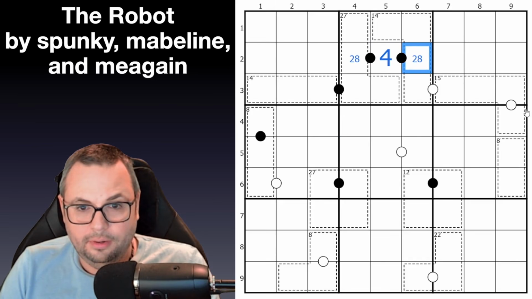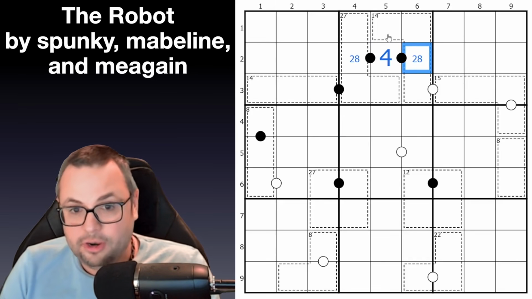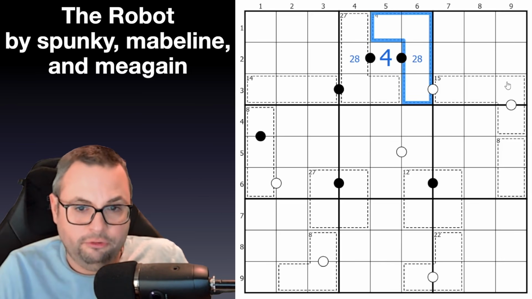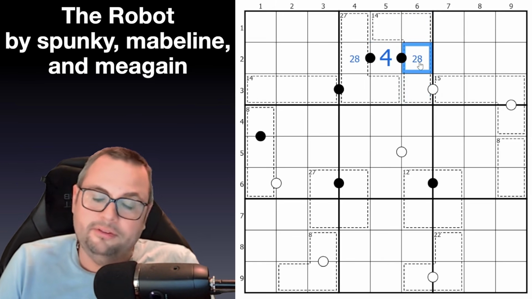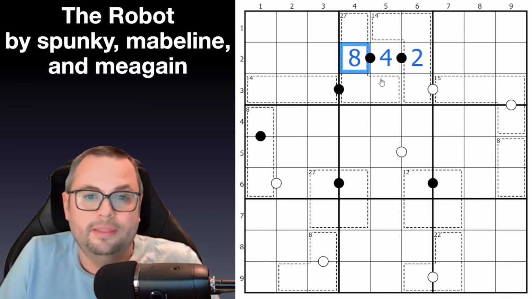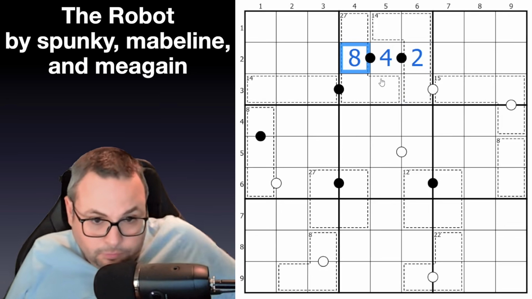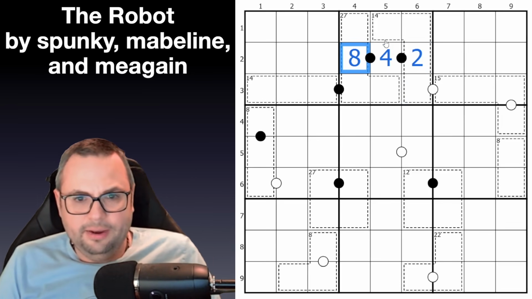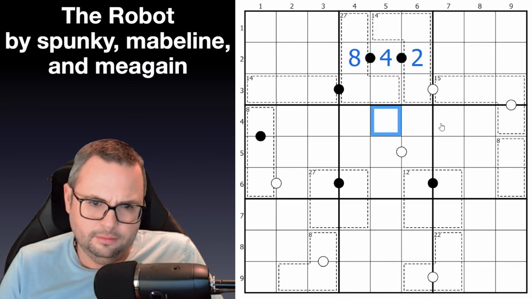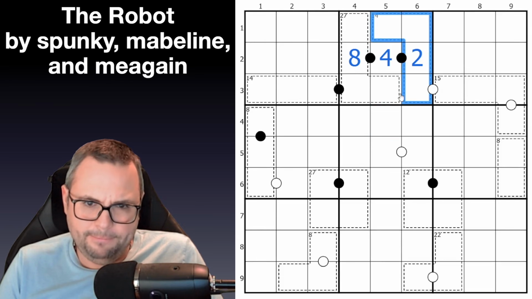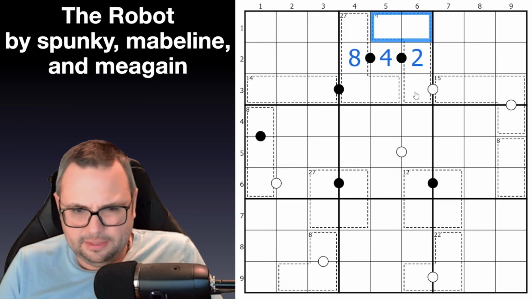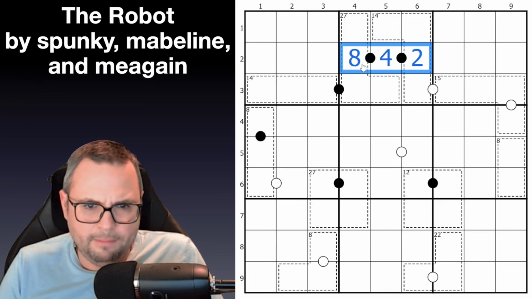Now, if this digit was an 8, I could make my cage sum to 14 as long as I put it with a 1, a 2, and a 3. But the problem is if I make this an 8, I know I'm putting the 2 over there, and that doesn't work. So I need to actually put the 2 here and the 8 here. Okay, so now these 3 add to 12. Maybe we'll come back to this in a minute. 1, 3, 5 is only 9. Anyway, we'll come back to this later.